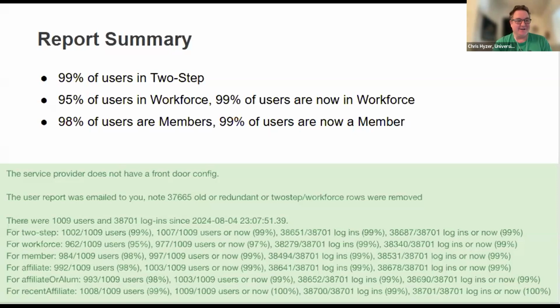If you have an app that is cyclical in the year, it's kind of hard to use this perhaps, but basically this can give you an idea of which bucket you want to pick. And if there are some users that aren't in two-step, in this case 7 out of 1,009 aren't in two-step, maybe you can follow up with them and try to get them into two-step before you start requiring it.